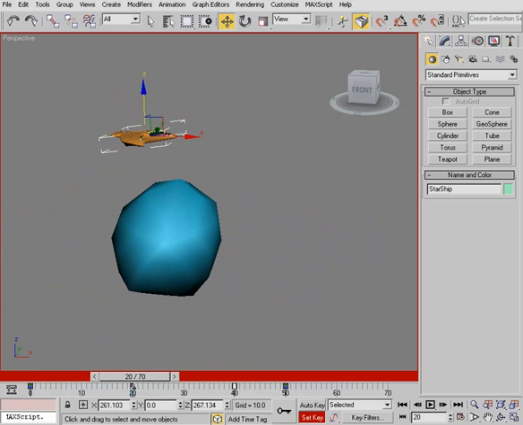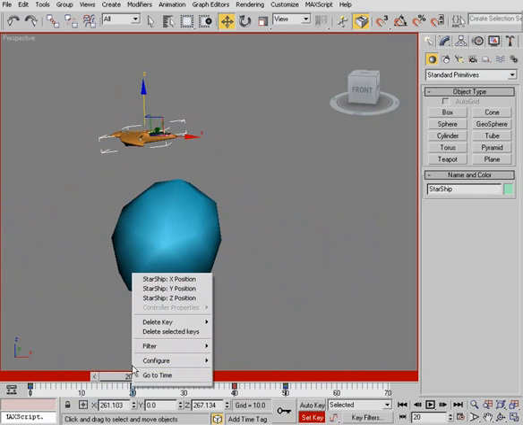Now we know that position keys have been set a number of ways. If we were to select our key and right click, we can go to this delete key menu here. And here's where we get to see all of the keys that make up this frame. So notice we have position X, Y, and Z keys here. Now in this case, we don't want any key in the Y or Z or X. Even though these poses here still keep their current value, at times we'd really want to offset our keys so we have some nice fluidity in our animation.